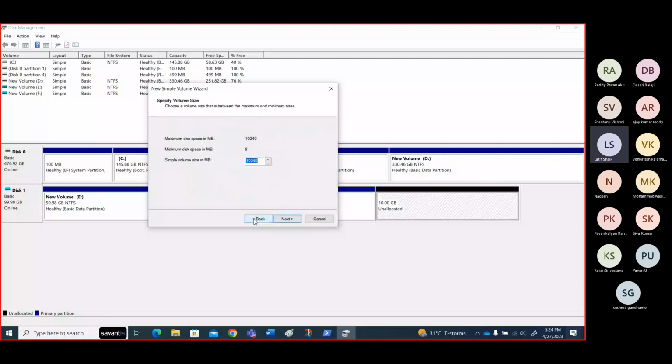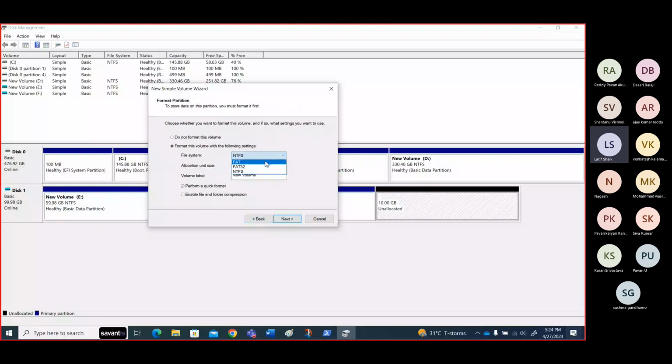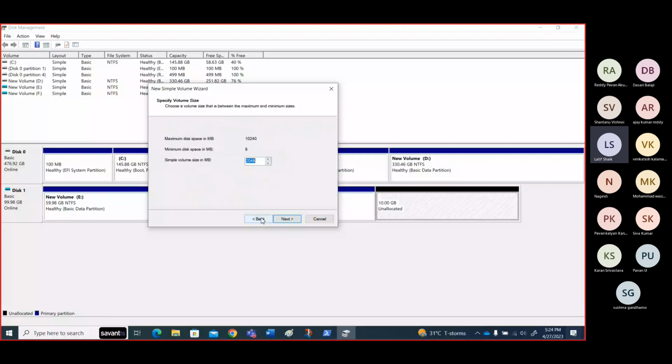If in case I want to create a 2 GB drive, 2048, only a 2 GB drive, I am getting three options now because FAT supports a maximum of 4 GB. So 4096 is 4 GB. I'm removing the 6 and putting a 5, meaning it will be 1 MB lesser.